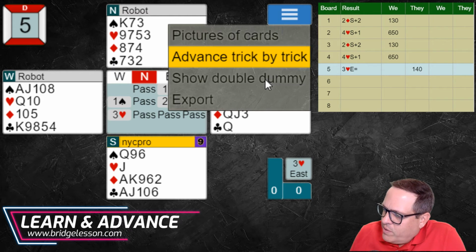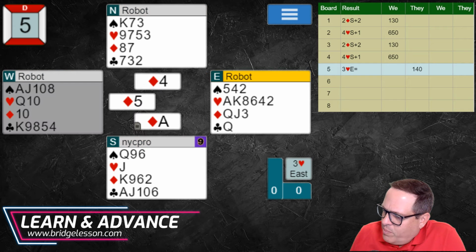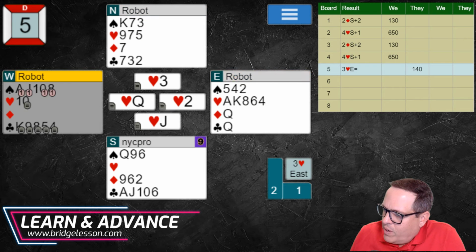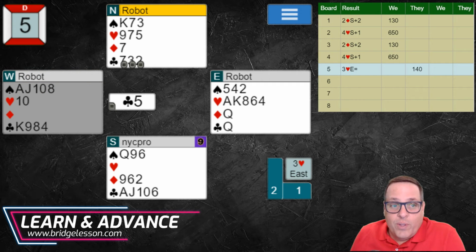So as it looks, if we just double dummy this thing out, once we play the ace and king of diamonds, pretty much anything's going to work out for us at this point for just making 3, right? We've gotten our tricks. The robot could certainly help us out by giving us some extra tricks on this hand, but they chose not to do that, and oh well.